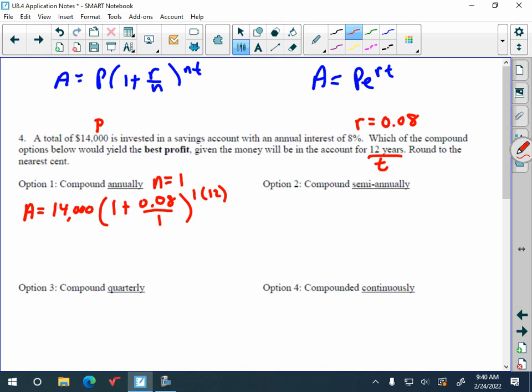Now it's all calculated. Depends on how you want to use your calculator. You know your calculator hopefully better than I do. You can do PEMDAS on this, or you can just throw it all in the way you see it. If you want, practice using yours for the test. What I usually do is PEMDAS. I multiply these two numbers together, just turn it into a single number, we know that's 12. Then I work inside the parentheses first, and inside the parentheses I do the division, plus 1. Then I raise it to the 12, and then times 14,000. So practice putting it into your calculator.